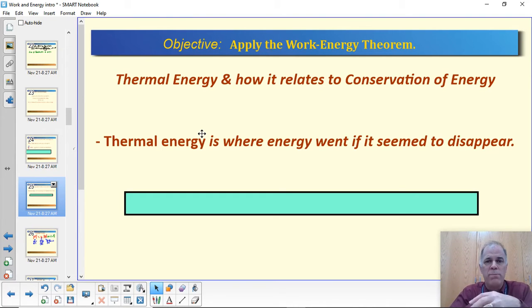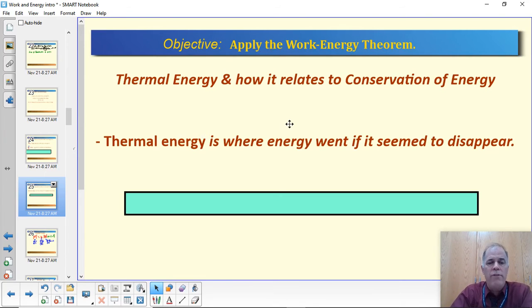If any of you have ever split wood with a sledgehammer and a wedge, you know that if you hit the wedge a whole bunch of times with the hammer, the wedge starts to get hot, because that kinetic energy of the hammerhead hitting the wedge heats it up. It makes those molecules shake. It gets warm. So the energy takes the form of thermal energy in that case, in the wedge, or in the floor when I drop the bowling ball on the floor.